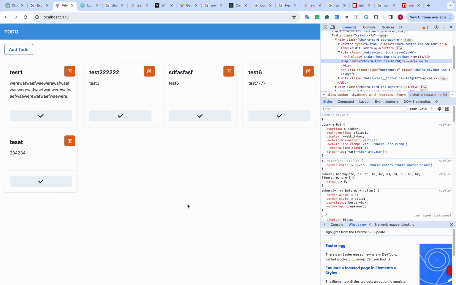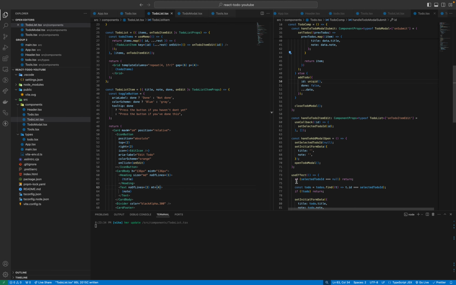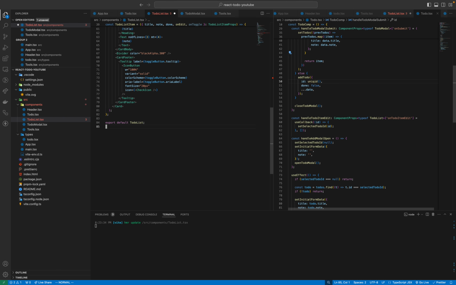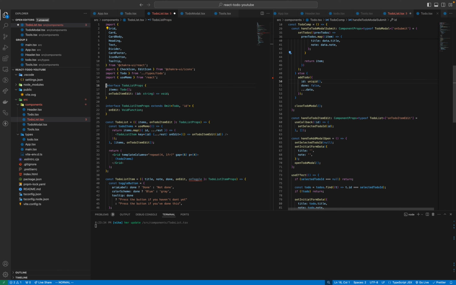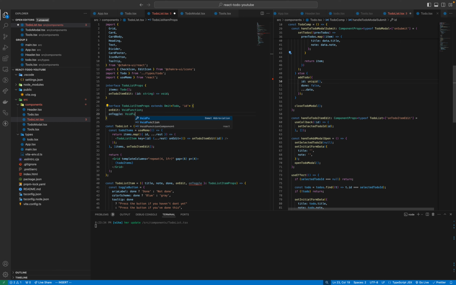Yeah, and now what do we have to do? We have to make this work. Okay. We're going to add one more function, on toggle. On toggle void function.